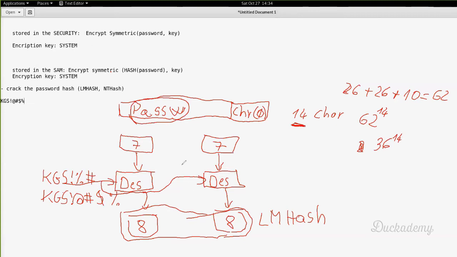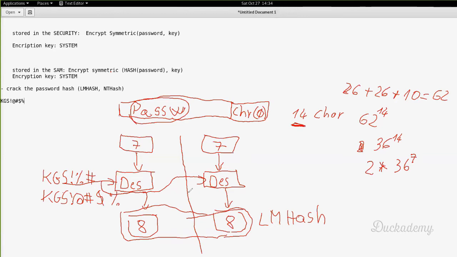But if you take a look at this calculation, the password is divided into two 7-byte parts, and we calculate with those two parts totally independently. So it will not be 36 to the power of 14, but it will be 2 times 36 to the power of 7 only.